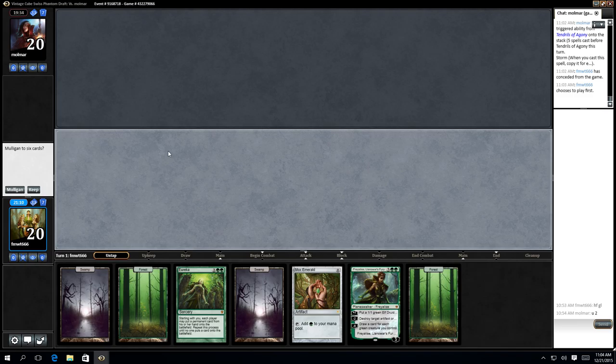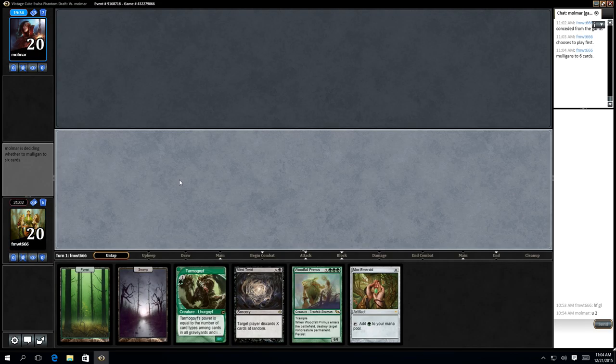I've got a turn 4 Frelis, but I mean, there's an outside chance I can draw stuff and Eureka goes on. I don't think this is very good.